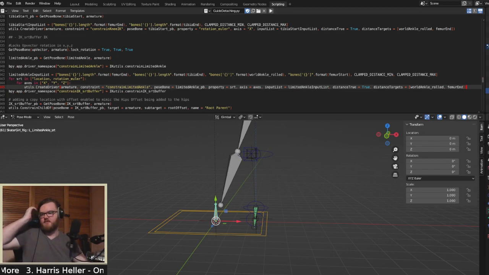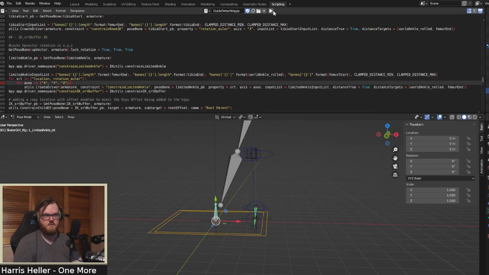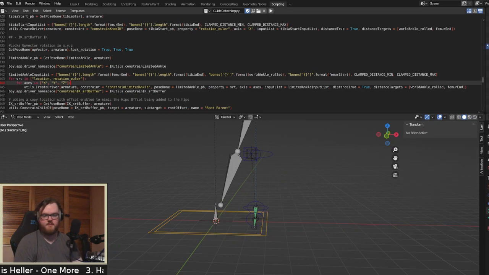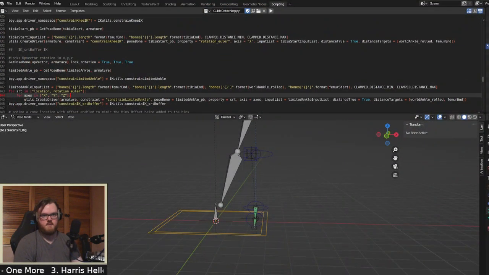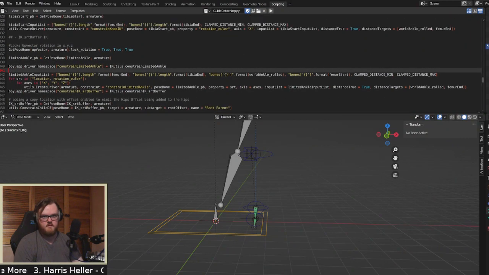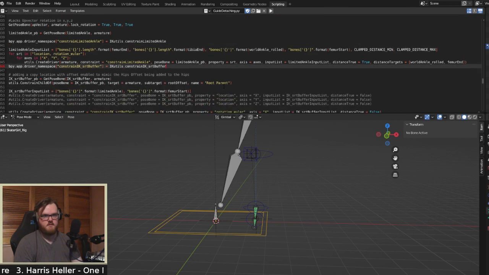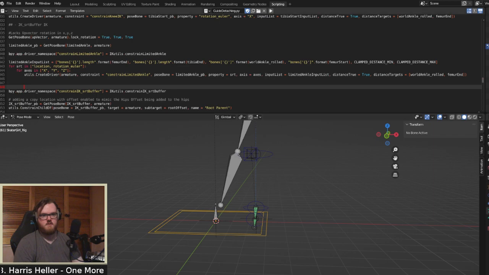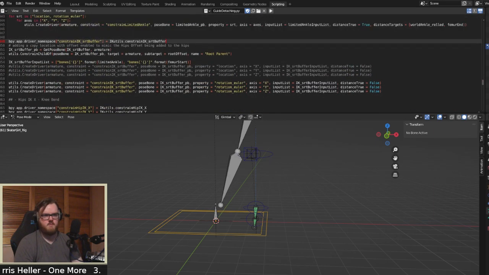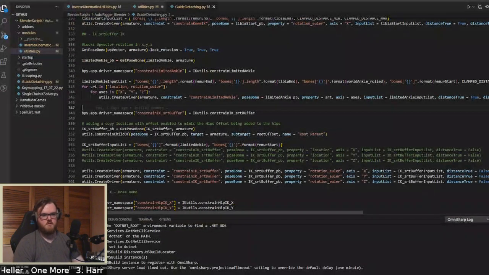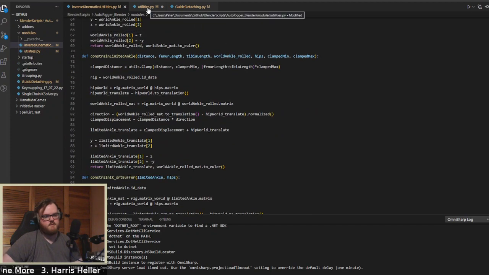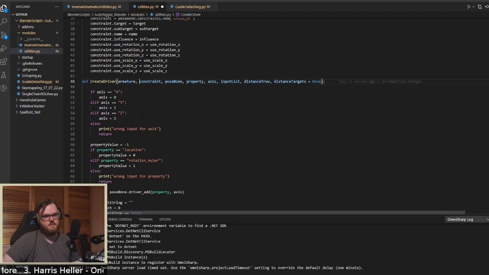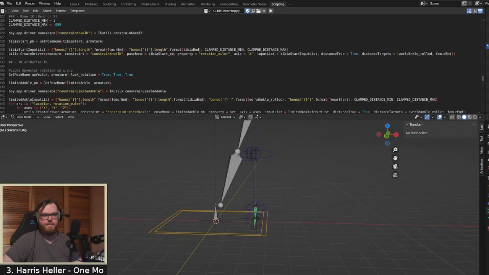Oh, I'm getting a wrong input for property.